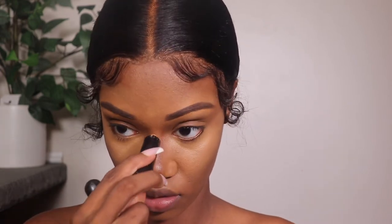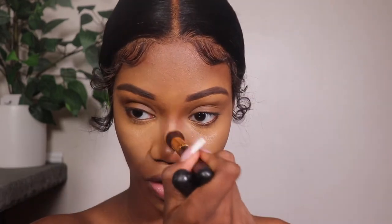I'm going to take my foundation brush and I'm just going to blend in the concealer with the contour so it can look super neat. I don't know if you guys see the line, we don't want that. So after I'm done with my nose contour, I'm just going to go back in with the blending brush to soften everything out.